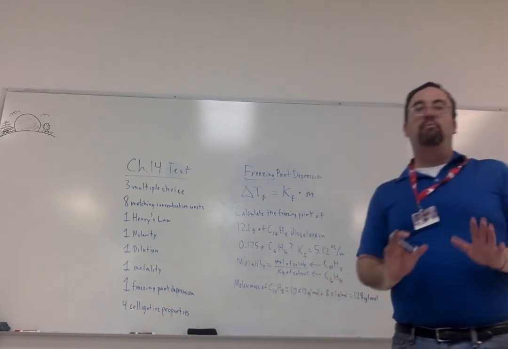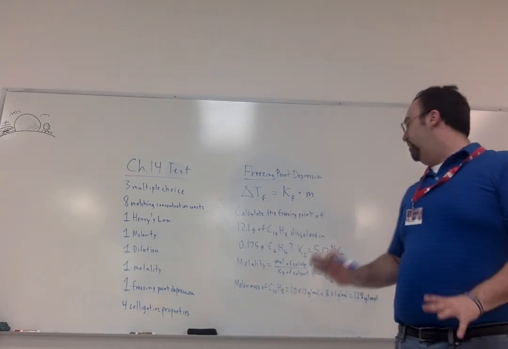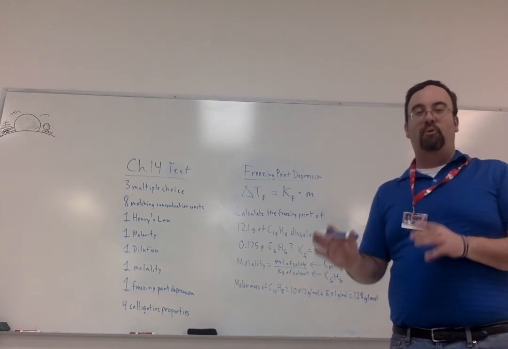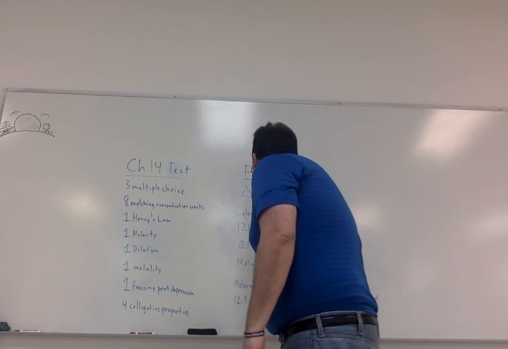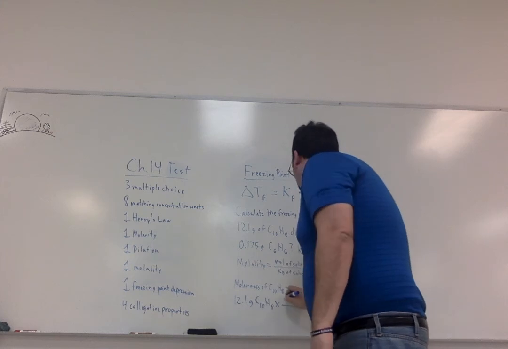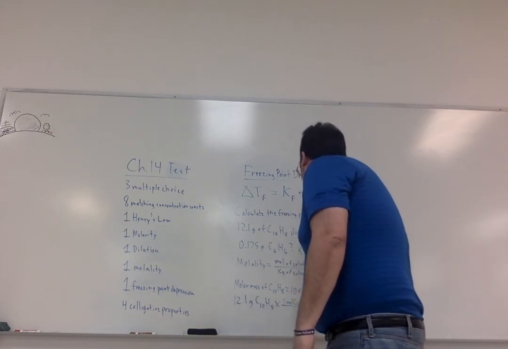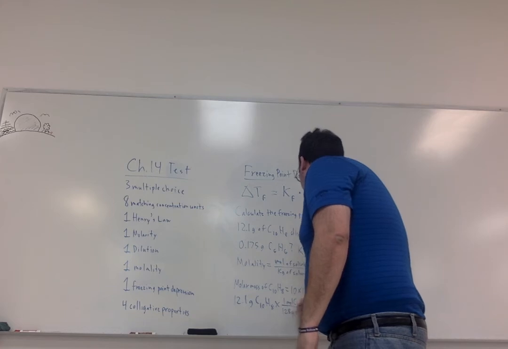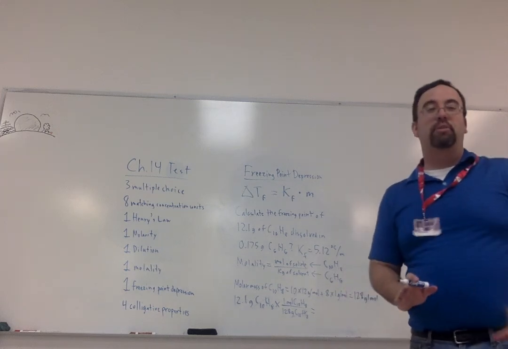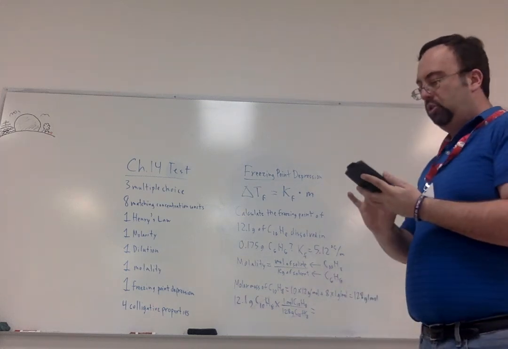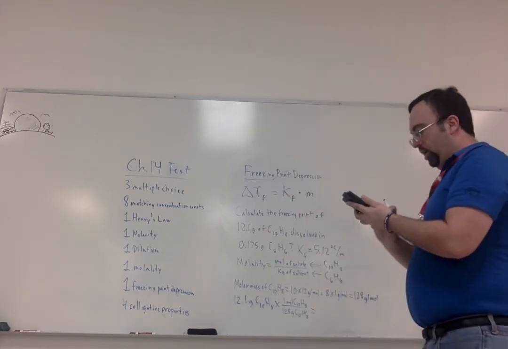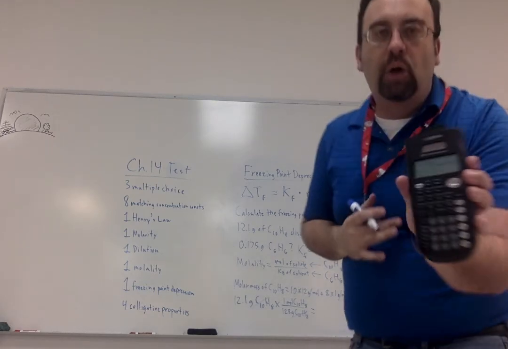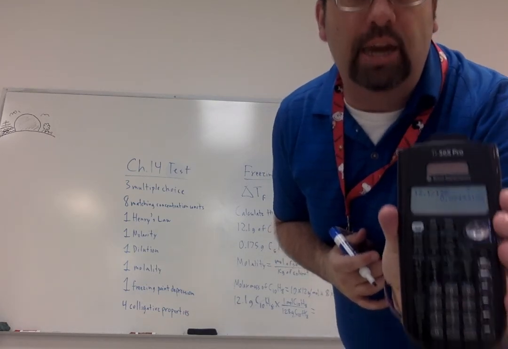All right, so we have the molar mass now of the naphthalene, and so now we can use this conversion factor to go from grams to moles. We're told that we have 12.1 grams of the C10H8. We'll put the 1 mole of the C10H8 on top. The 128 grams of C10H8 goes on the bottom. And so to solve this part of the problem, we're going to take 12.1 and divide that by 128. And so when we do that, we're going to end up with approximately 0.09 moles.